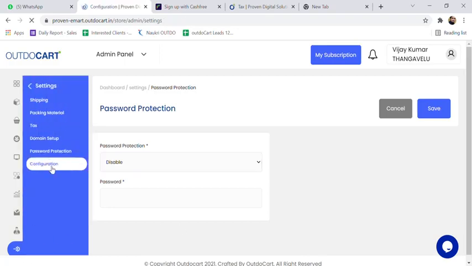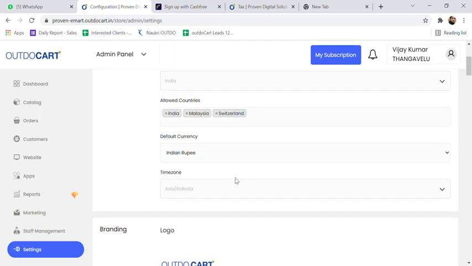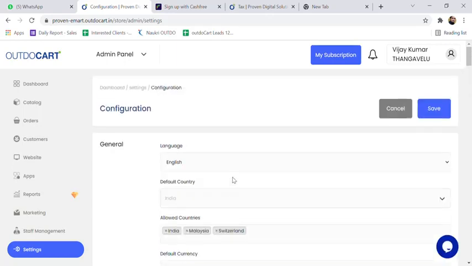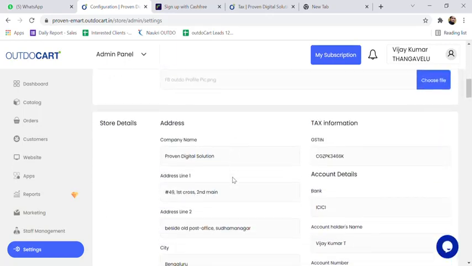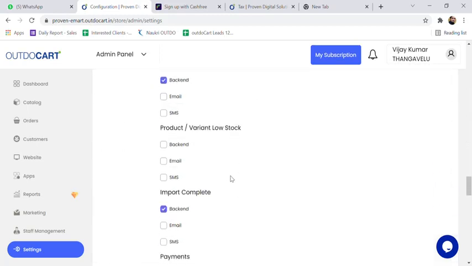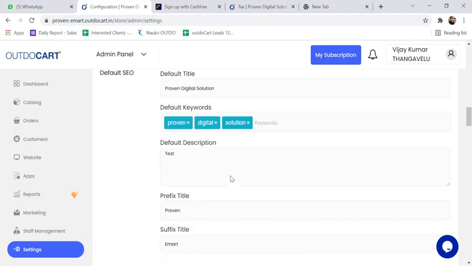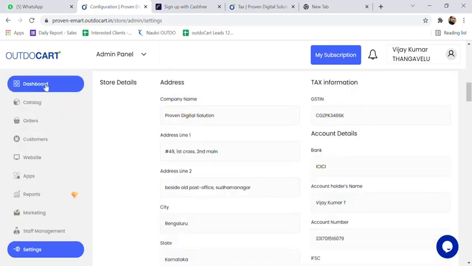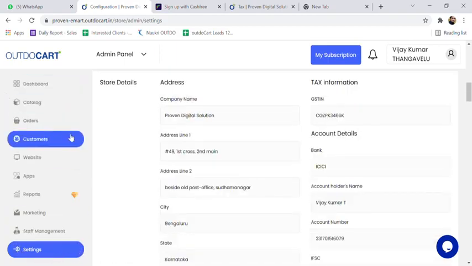And finally comes configurations, the place where we started, like add store address and GST. So it is the same actually, you can add your website details and notification details, and you can hand it out, okay. So with this we are completing all these menus listed here, and also we have understood how to upgrade our plan using the my subscription option.